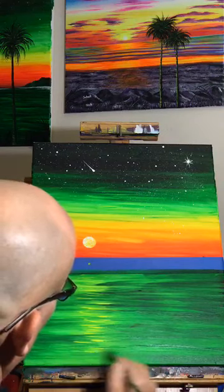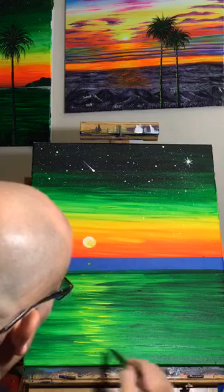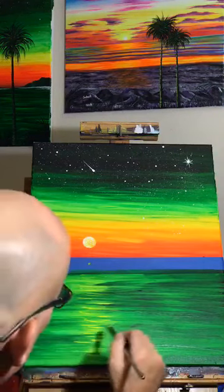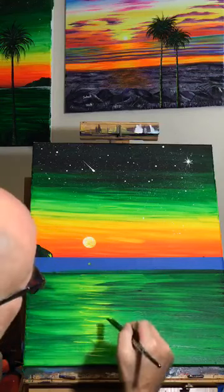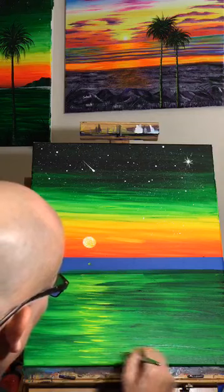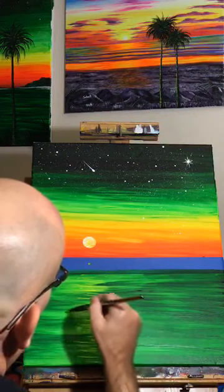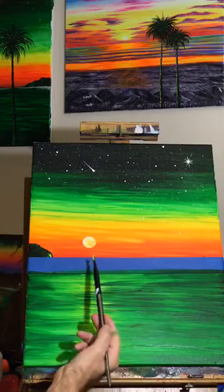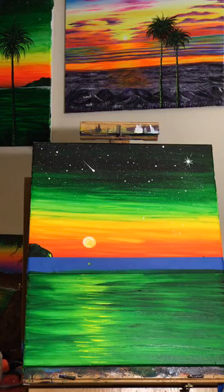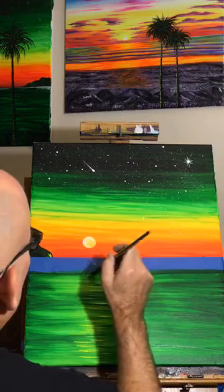Use all the same colors in the background. So we're not sitting here going, oh, the white's right there, I want to block out the white, and then it forces you to add color there. And you don't want to do that. You want to just chill and layer it. So as you can see here, I just did nice chunky little lines of yellow. Do a little tiny one right here on the horizon.